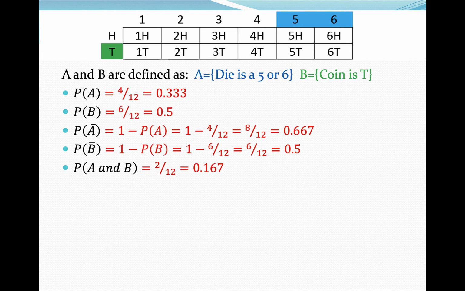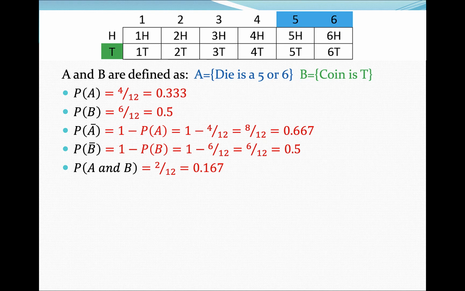So basically you have that bottom row, which is those 6 outcomes where the coin is tails, and you have those last two columns where the die is either a 5 or a 6. If you look at the overlap there, you have those two outcomes, 5T and 6T. So you can't just take 6 plus 4 because you're going to be counting those two outcomes in the overlap twice. If you use the table, you can just take that bottom row, that's 6 outcomes, and then if you also add the two outcomes 5H and 6H, of course you would get those 8 outcomes that satisfy the probability of A or B.